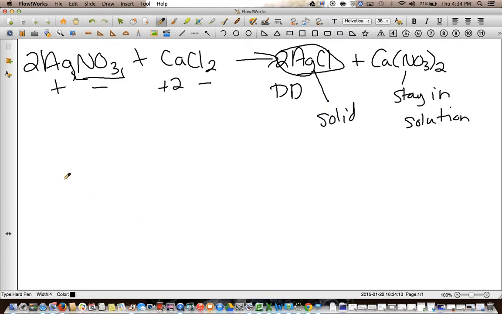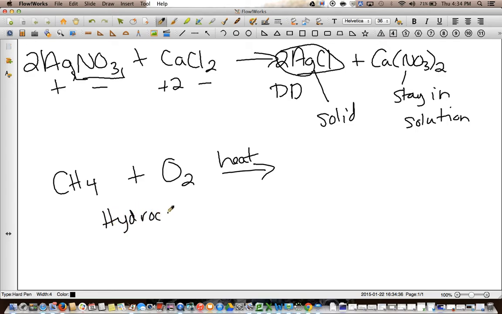All right, let's talk about the setting hands on fire. We took methane gas, CH4, okay? We have plenty of oxygen in the room, which is a diatom, and we provided a little bit of heat, because if I just run the methane in the room with the oxygen, nothing bad's going to happen. Now I provide a source of heat, now we can get this to go through a reaction. All right, this is a typical hydrocarbon combustion reaction.